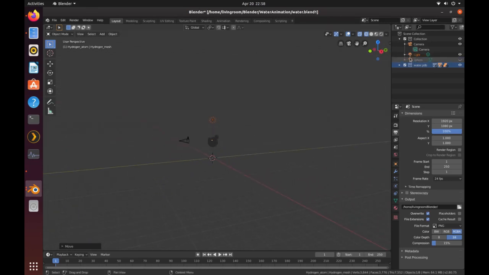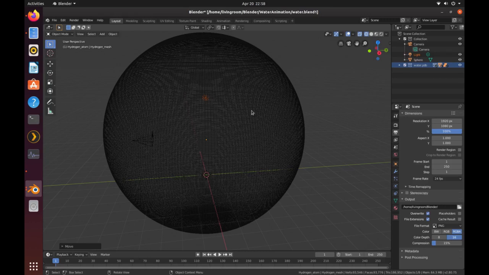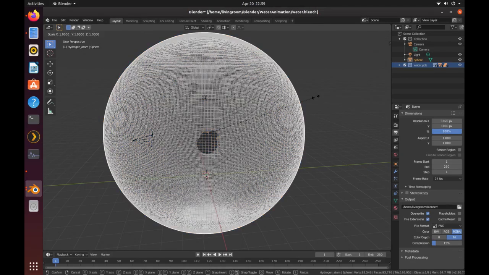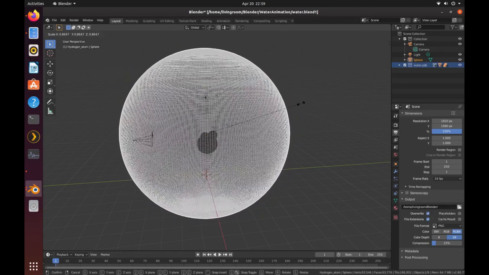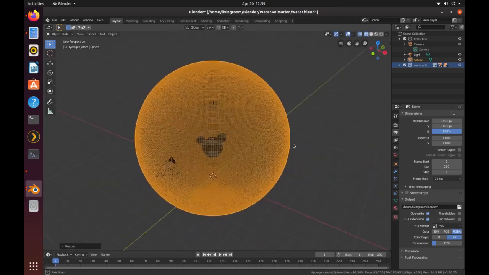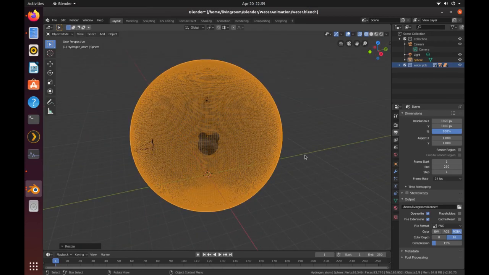So next what I'm going to do is highlight the sphere that we have our background wrapped on. I'm going to unhide that. And I want to really scale this UV sphere down so we really get the background image with the maximum resolution there with a wrapped image. So just left click select and then click S for scale and then just manually scale that down. And we're going to bring it to the back of the camera here. So that really decreases the size of this background image and gives us the maximum resolution there.